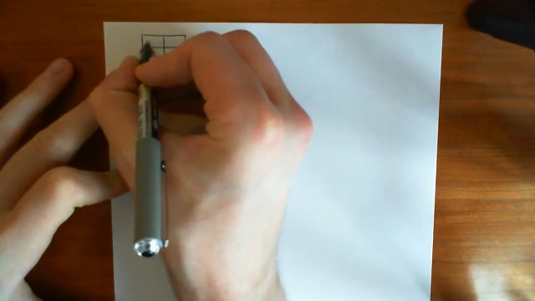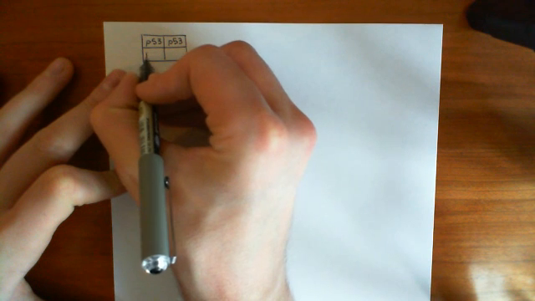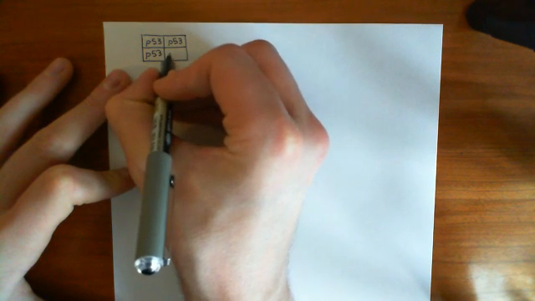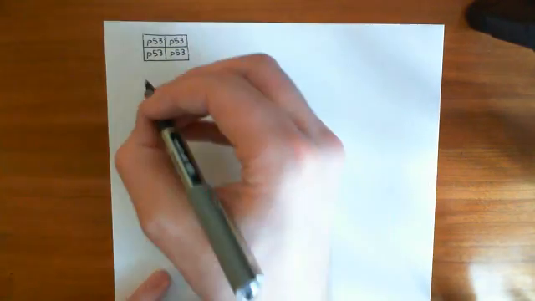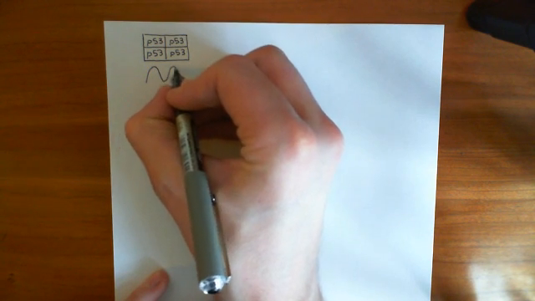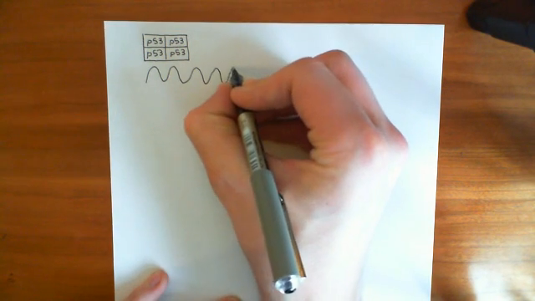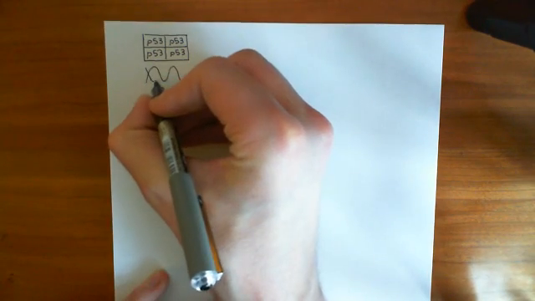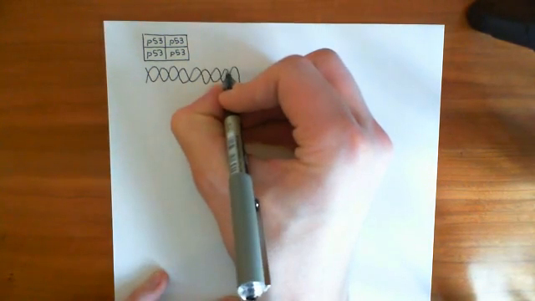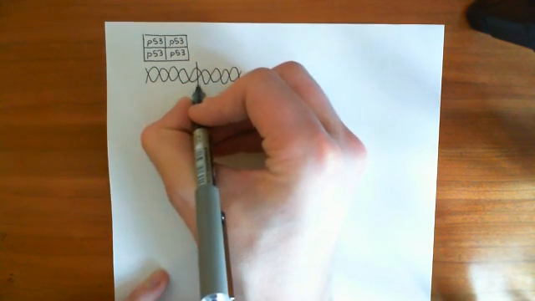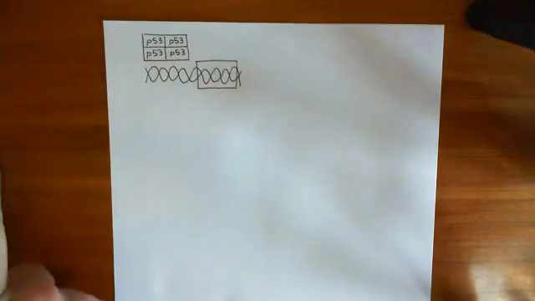So all of these are P53s which have been activated, basically, and have managed to escape MDM2. And this tetramer is now going to act as a transcription factor for a bunch of target genes, basically. So let's say our DNA is here. And in eukaryotic cells, upstream of every gene in the genome, what you have is a region known as the promoter region. And the promoter region is not involved in coding for any protein.